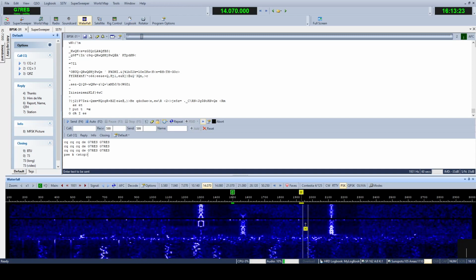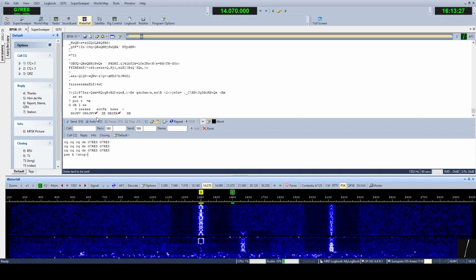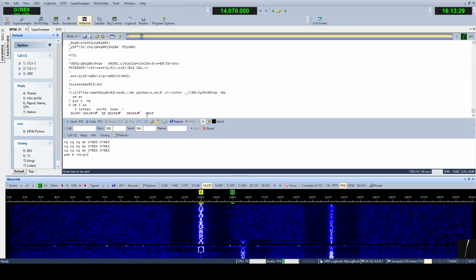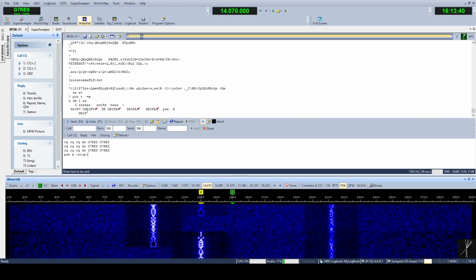Now you can see here, these are stations that are chatting at the moment. Here we are, look, you can see them being decoded here. So I've worked both of these people, this guy OH4JPV and DB3FA. This guy is in, I think, Czechoslovakia, and this guy's in Germany.